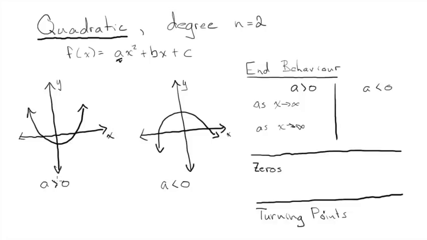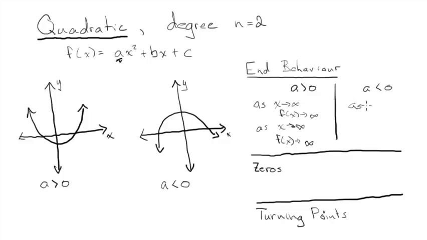for a quadratic with a leading coefficient that is positive, the function is going up and up and up, meaning f of x is going to infinity. The same for negative values. As you go along in the negative direction, we're going up and up and up towards infinity. So the end behavior is the same in both directions.